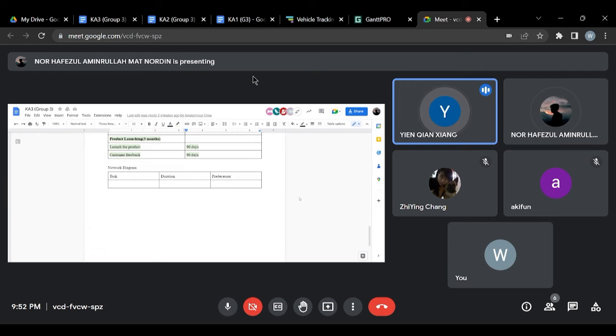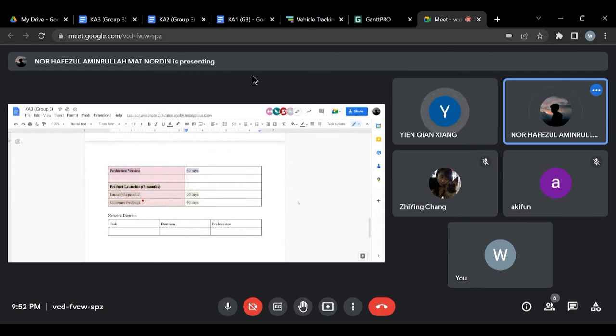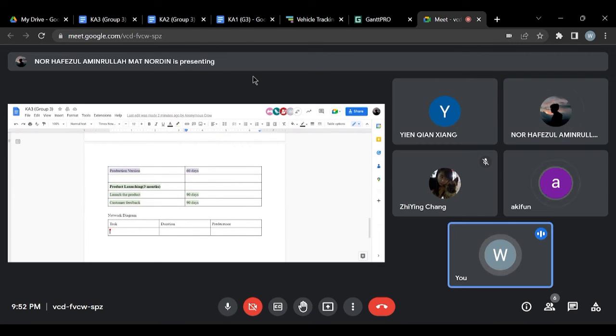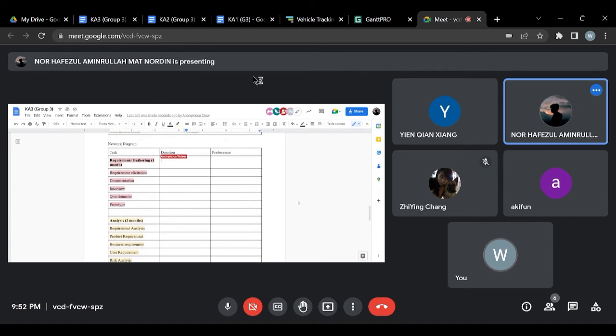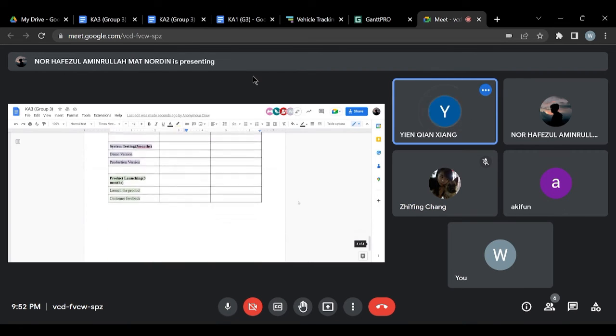For the network diagram, we need to follow the Gantt chart, but we need to determine which one needs to complete before the next step can start. Oh, okay. Sorry, I forgot this.